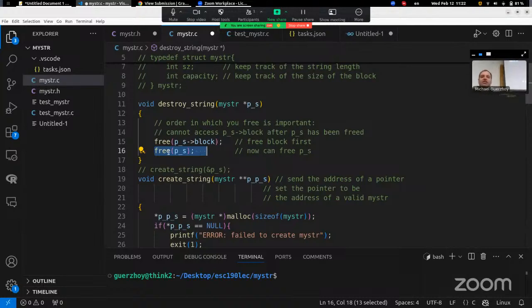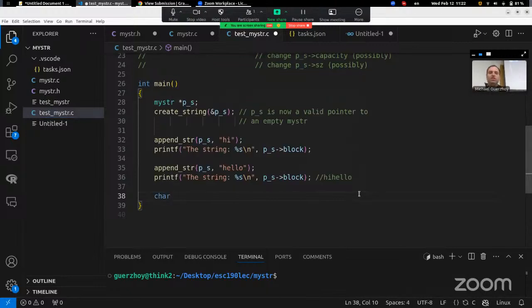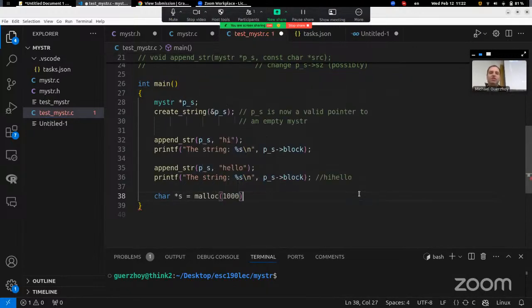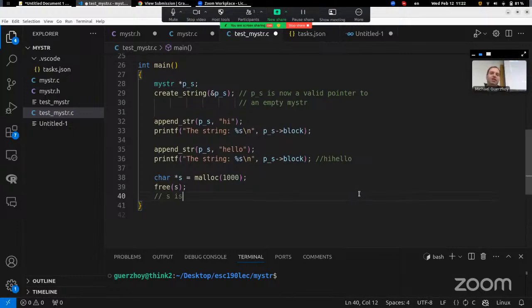In fact, the question was kind of about freeing. So let's do it in here. There is a distinction. If you say something like this, S is still the same. So you're not freeing S if you're doing something like this.